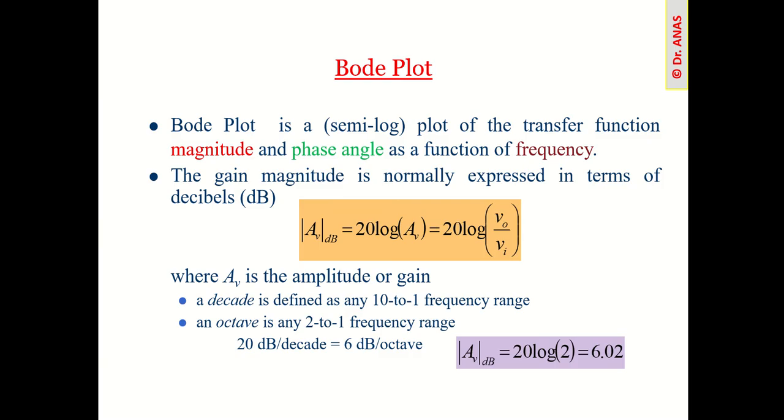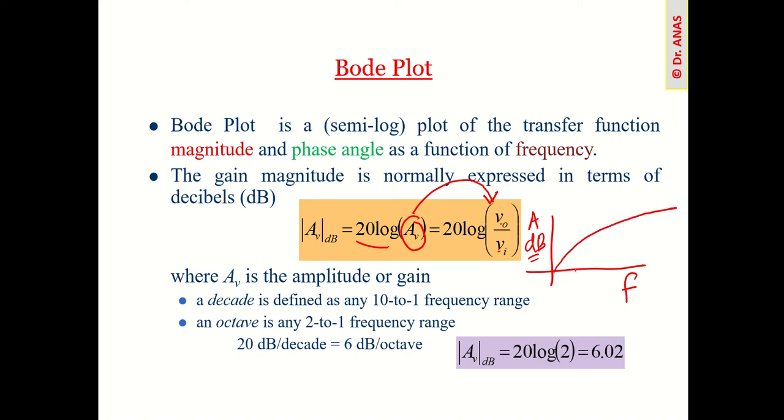Before going into the details of the AC analysis, just a quick review about the Bode plot. Bode plot is basically a terminology which is expressed as 20 log of gain. Gain could be the ratio of output over input, for example, the ratio of output voltage over input voltage. It is usually plotted with the x-axis in linear scale, for example frequency, and you are plotting the gain of your circuit with respect to frequency. The y-axis is in dB.